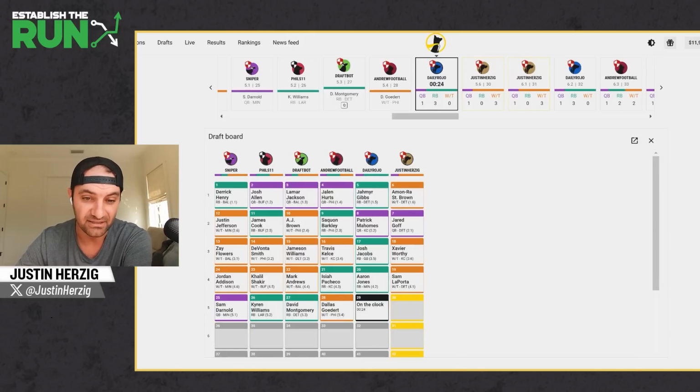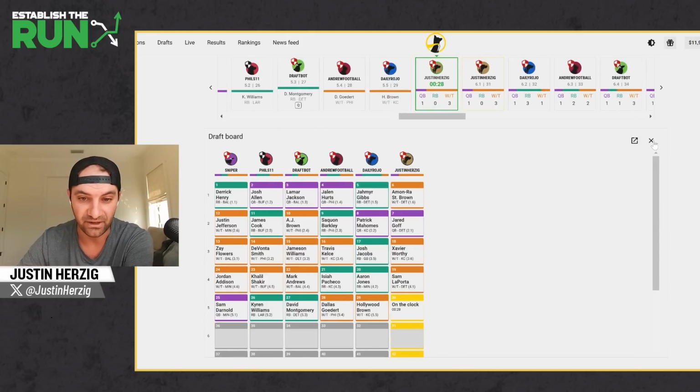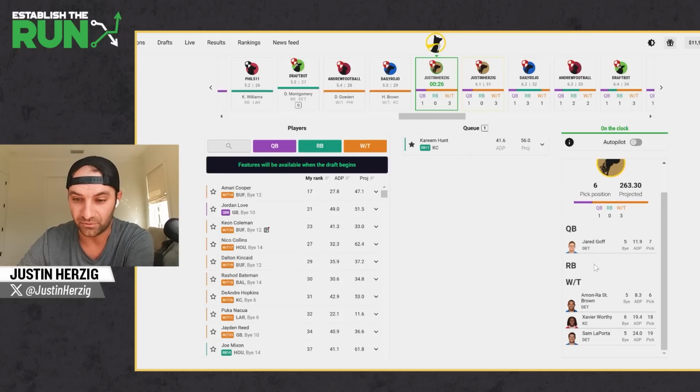He does have KC here. He goes Hollywood Brown. That's fine. Okay. We got the Kareem Hunt to fall to us. That's big. We've got to take him. And now after this, it's really how do we build it for enough points to kind of survive the early rounds. We've got Puka here, which I really like.